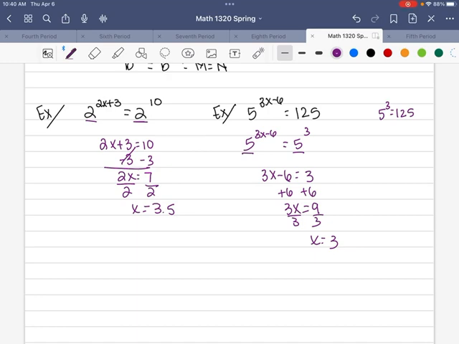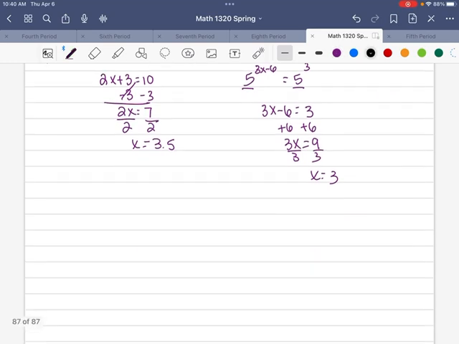Okay, let's look at another one. Let's say that we have 8 to the x plus 2 equals 4 to the x minus 3. Again, our bases are not equal, but we can make them equal because we can rewrite 8 and 4 both with a base of 2, because 2 squared is 4 and 2 to the third power is 8. So let me write it to the side so you can see what I'm talking about. 2 to the third is equal to 8, and 2 squared is equal to 4.